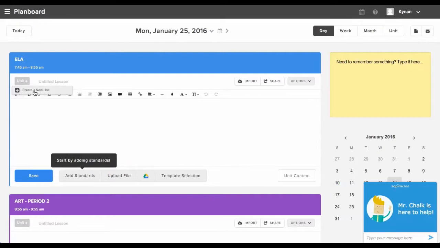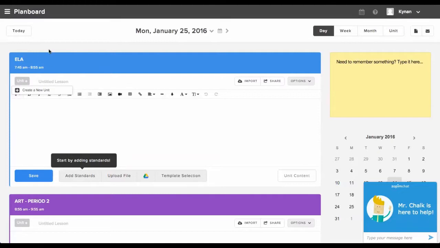Now, we're not going to create our units ourselves. We're actually going to access the curriculum maps that have been created by the curriculum specialists and import those into our planner so that we have access to the already created units. You'll want to note that these curriculum maps only exist for certain subjects. When we import these, it'll bring in all the curriculum content, including the units and clusters, as well as the standards you're going to need when creating your lesson plans. For all the subjects that don't have a curriculum map, we're going to go ahead and add the standards directly from the subjects page. Let's walk through that right now.